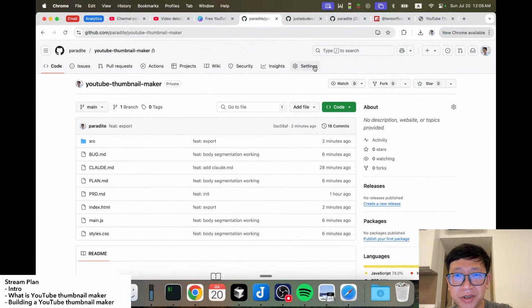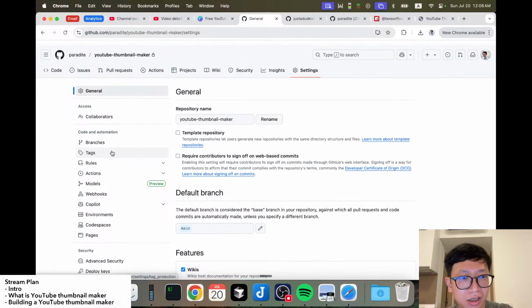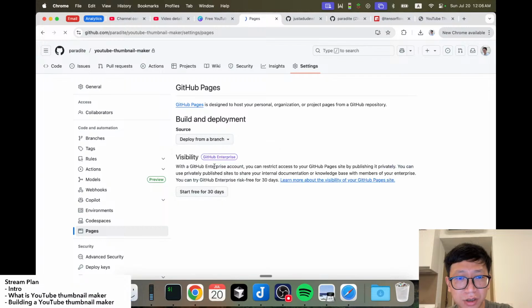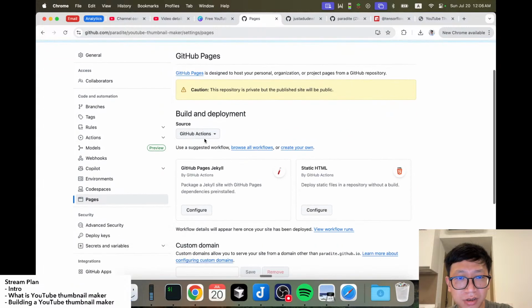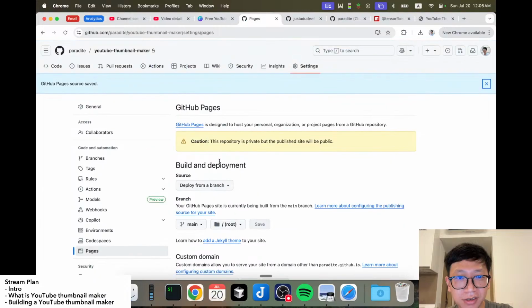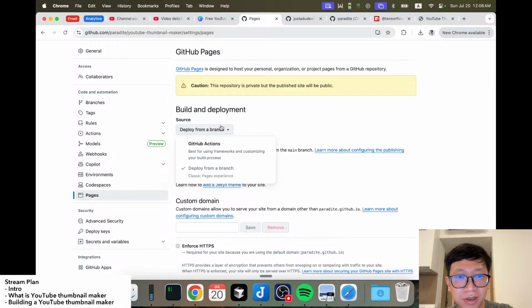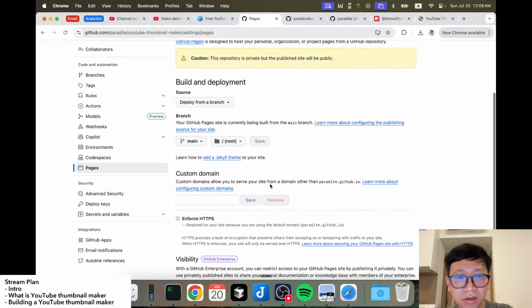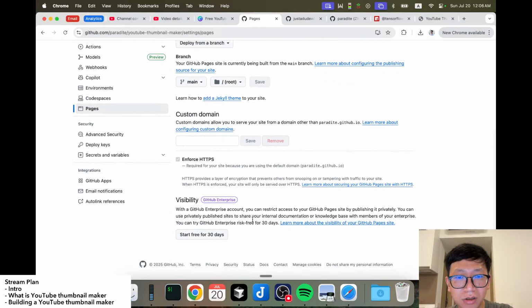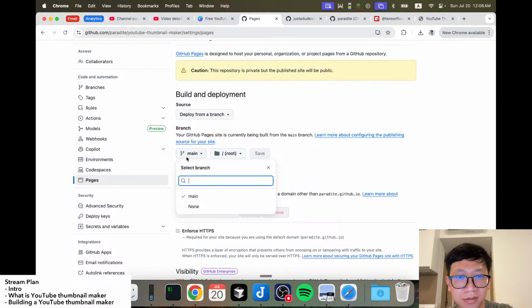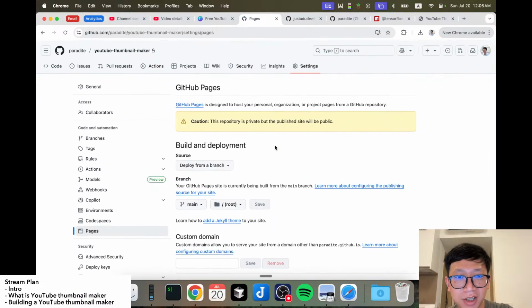So this is my project, and then I need to make it a fun page. I need to select this. Why? Main branch, root. Wait, how do I deploy this? I can't actually deploy this. What's happening?